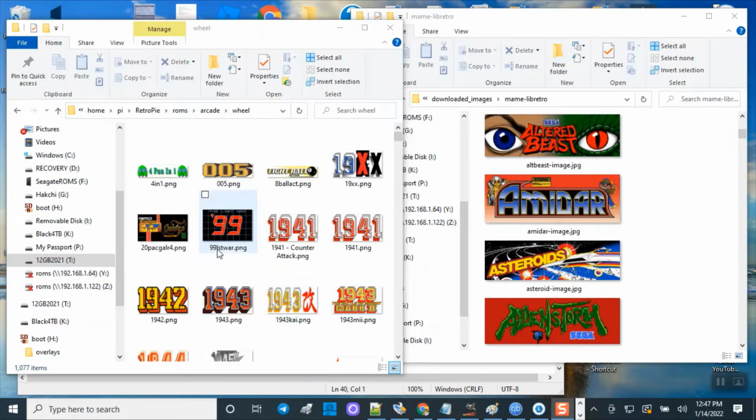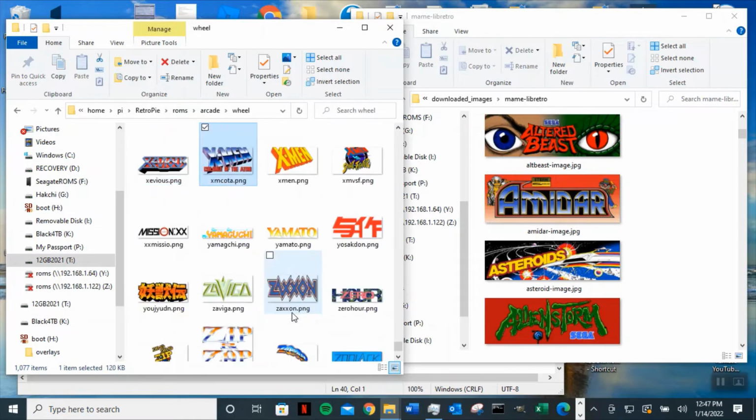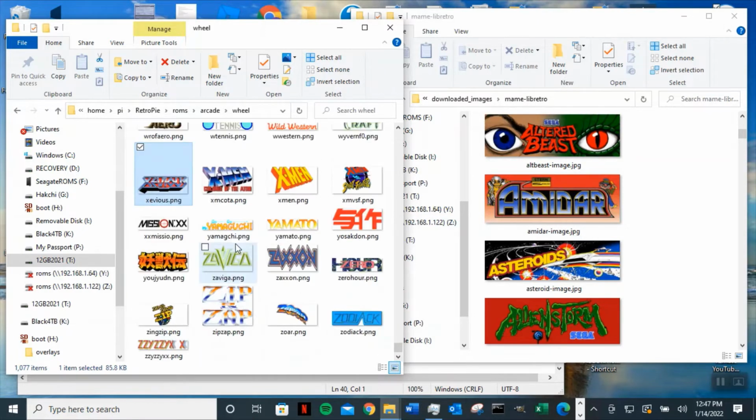Okay, so I found the image that I have stored, my other image that I copied out to the computer. So I'm gonna look for X-Men. And that name should be the same. The only thing I have to do is add dash image.jpg. So I'm gonna click on X, and there's my X-Men, and there's my X-Men for Street Fighter. Okay.